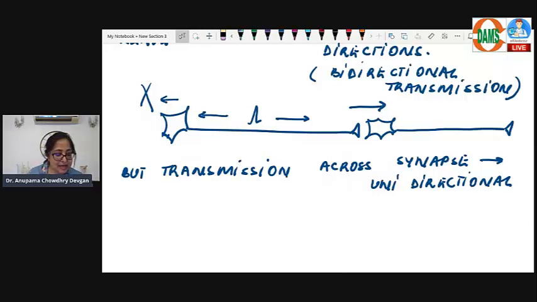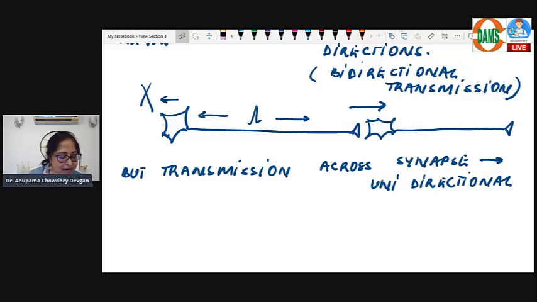Sakshi Patidar, in a spinal motor neuron, the action potential is generated in the initial segment. That was my point last time. Now I'm telling you that if I stimulate an axon somewhere in the middle, an action potential can be generated here. It can transmit in both directions. Yes, but across the synapse, it will be unidirectional.